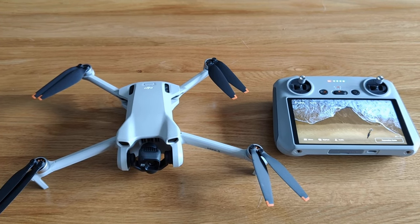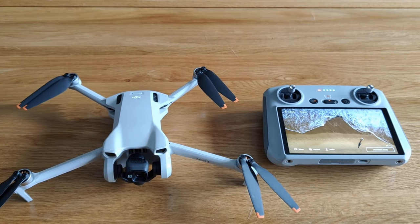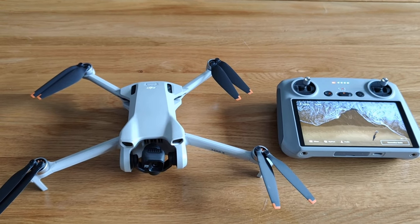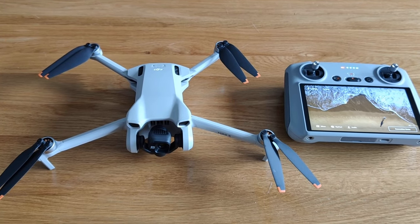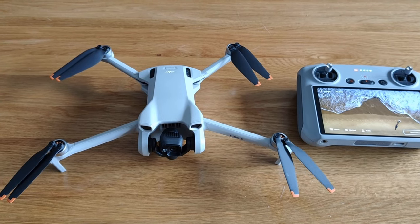I don't have the same problem that I was getting with the last DJI Mini 2, which was I'd lose range quite easily. I'm gonna take it up and fly it in a minute, out of my back garden because it is only 249 grams after all. Fly it around, and like I said, this will be in 2.7K, not 4K, because I think you get the best image resolution.